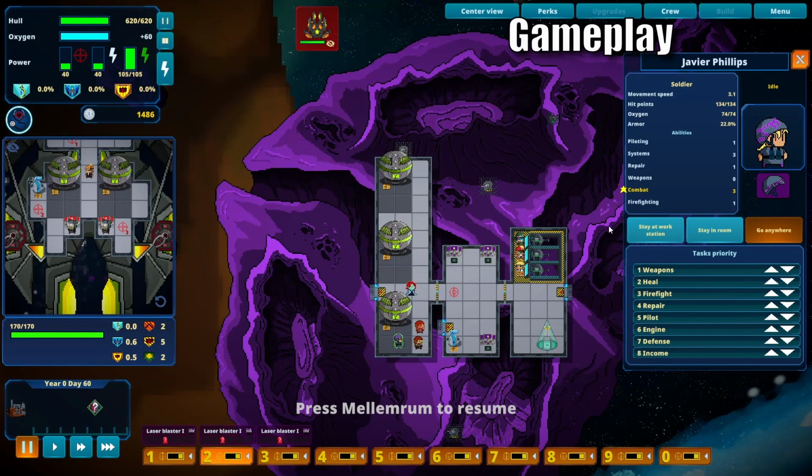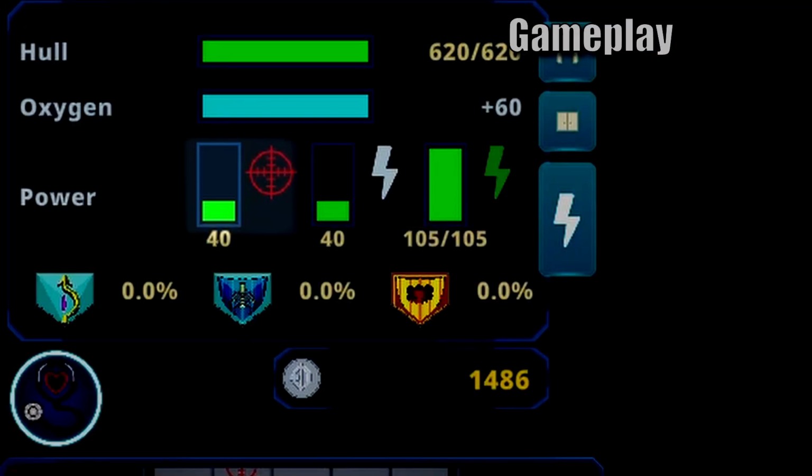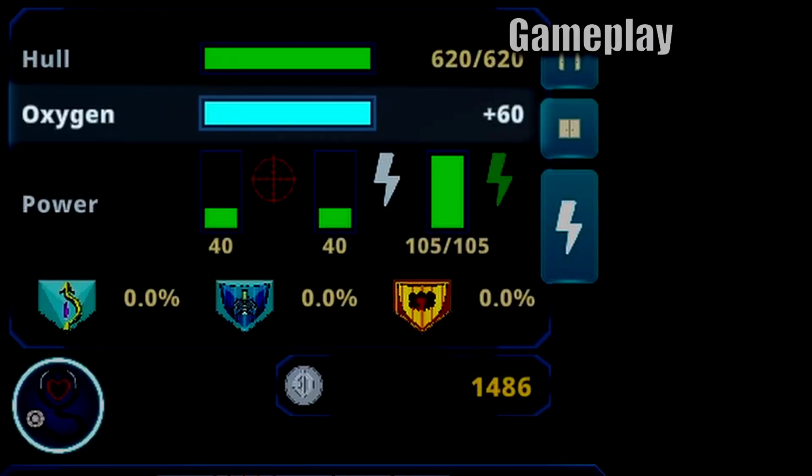To defend your base, you first of all have to make sure that you have enough power to run all your systems. You have 2 indicators of power usage. One for power usage in combat and one for out of combat. Your mining rig doesn't run while in combat and the weapons do not run out of combat. You also have to make sure that you have enough oxygen on board to keep your crew alive.